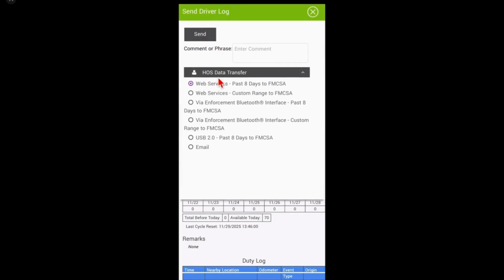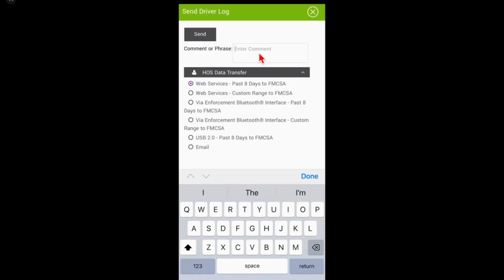We have all of the available methods of data transfer approved by the FMCSA available. They will almost always ask you to use web services, and they will provide you a code to enter here. And then tap send, and the required data will be sent to the inspector or auditor.